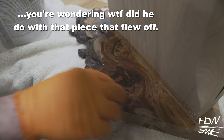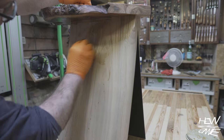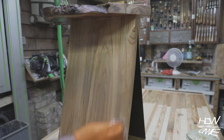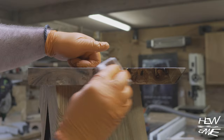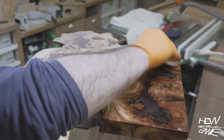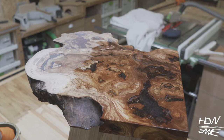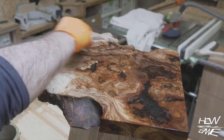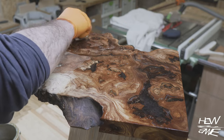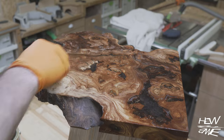I'm using a hard wax oil — Osmo Poly X — which is pretty much my go-to finish. It's a matte finish, so no it's not going to look wet when it's finished. I don't particularly like that wet look, it makes wood look too fake. I am kind of regretting using the Osmo Poly X on the legs though — I think I would have rather used a hard wax oil that has a white pigment in it to make those legs look a little bit whiter. The legs with the Poly X went a bit too yellow for my liking. C'est la vie.